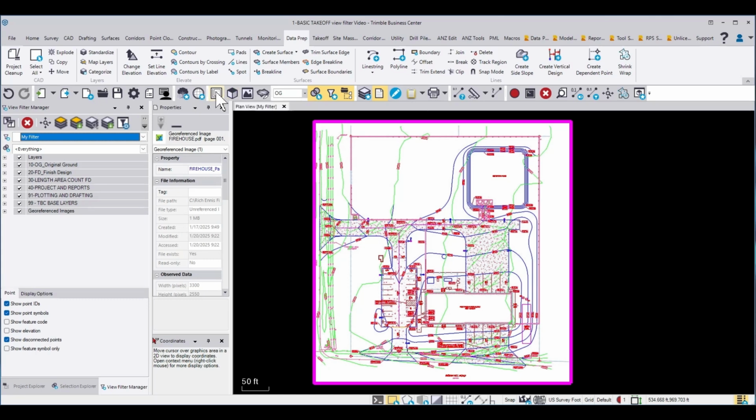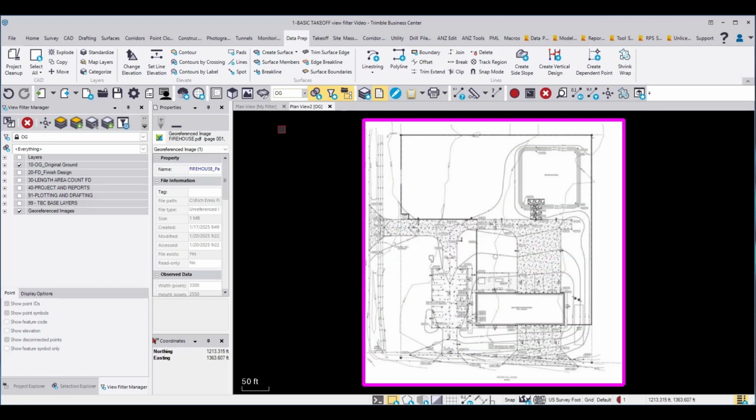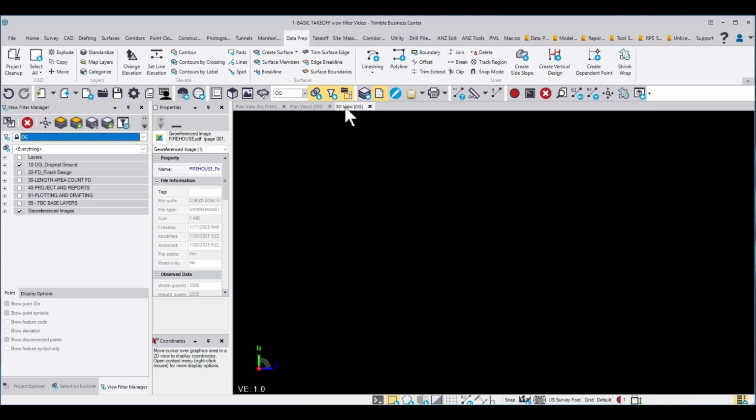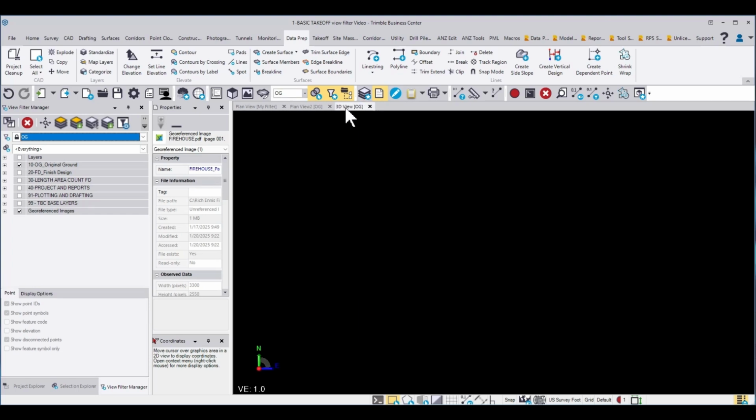If I go to plan view, second plan view, I can change that to OG and even a 3D view. I can change those to 3D. So you'll see that OG is displayed here and here.